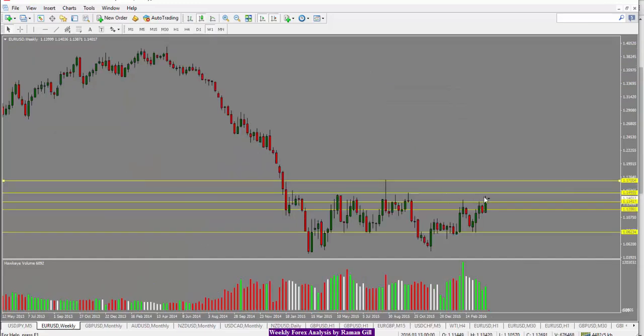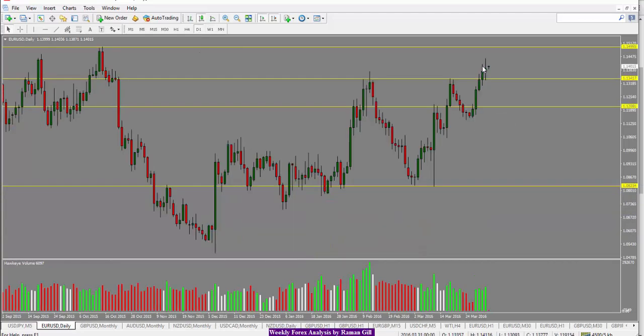And once we get past the 1500 level, we could be looking at this 1700 level. So again, we'll have to see whether the price stays above this 1300 level. And if it does, we're looking for a further move to the upside. However, we could see a deeper pullback here as well, and potentially back into the 1200 level. However, if the price does not go below 1200, again, we are looking for a further move up to 1500 potentially, and then back into the 1700 area.